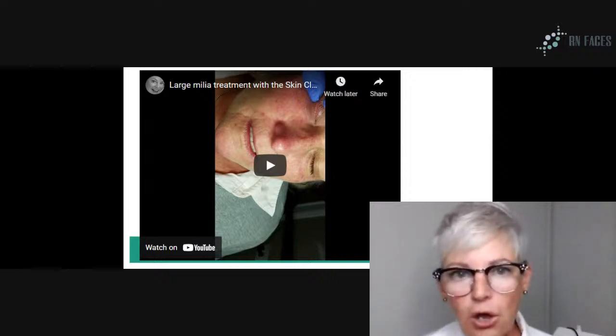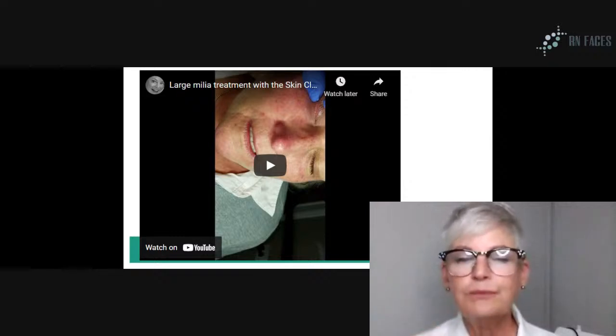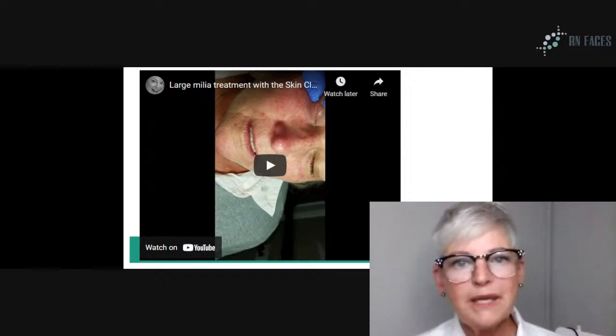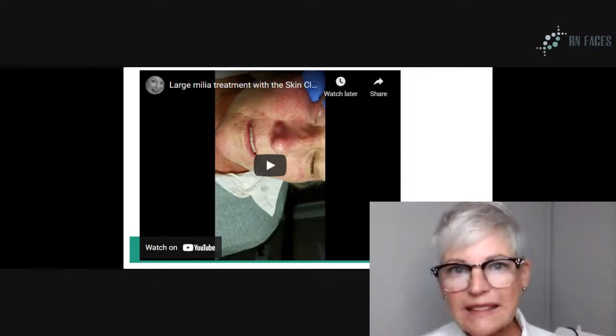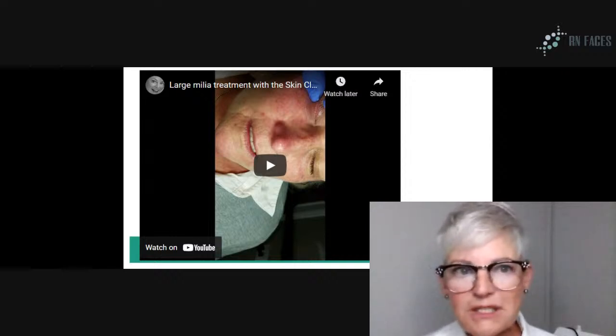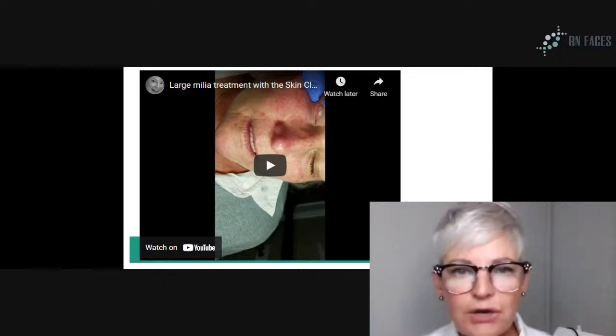Now, this large milia was of the technique 2 with the current on 20 and an F12 probe. We're going to touch, insert into the milia and come out. And then we take our foot off the pedal and stretch that pore because we needed to evacuate this larger milia. It was important to get that material out of there. It wouldn't all by itself dehydrate and go away.